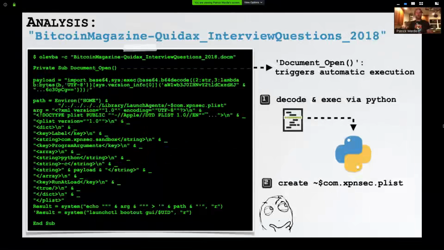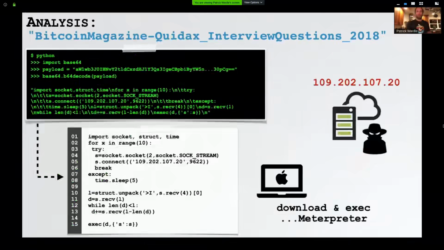Next, we look at the Bitcoin document that had the malicious macros embedded in it. Again, via the olevba command, we can dump and extract the embedded macros. Again, we see this document, though unrelated to the first, also contains encoded Python. And if you look a little further, though, it also appears to contain perhaps an embedded property list, plist file. This is strange. So let's take a closer look. We can first decode the Python, base64 encoded. So I've manually decoded that.